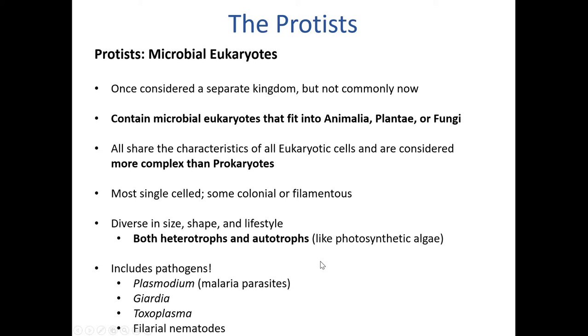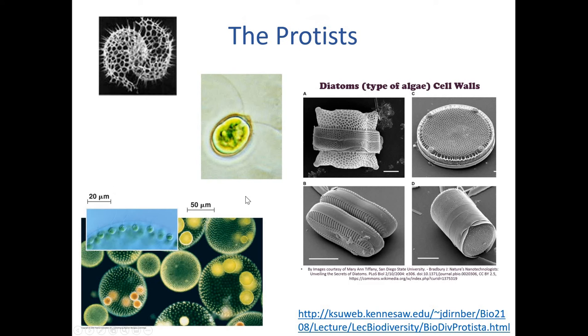If you've ever heard of the disease that manifests as elephantiasis, these filarial nematodes are actually the cause of that disease. So in terms of their diversity in morphology and lifestyle, you can see just a little bit of the really intricate morphological structures that these protists can have on this slide. I think most of these are probably algal species. And yet you can see they have very diverse outward appearance in terms of both size and shape.